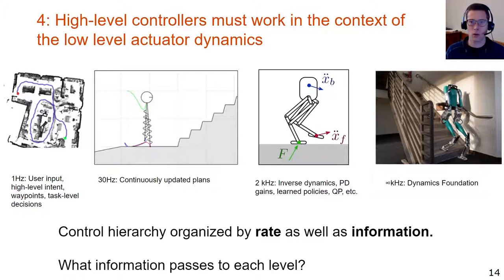I think this applies to manipulation just as well as it does to legged locomotion. There's a lot of evidence that what our individual fingers are doing in terms of dynamics, or what our individual limbs are doing in terms of dynamics, there's very little information passed down about it, and the complexity is segregated, just like it is here described for legged locomotion.